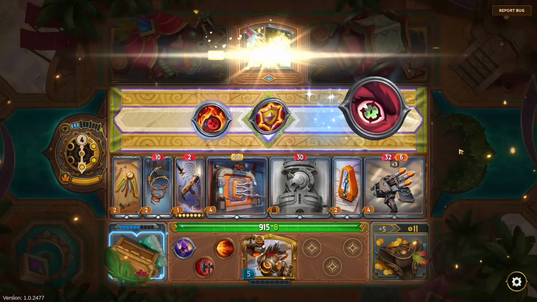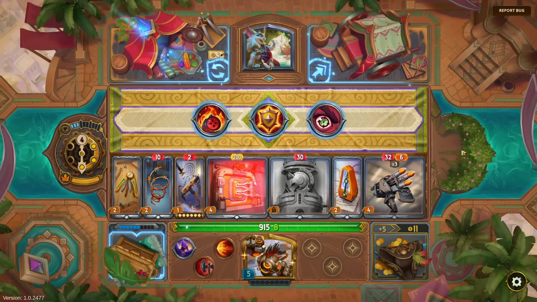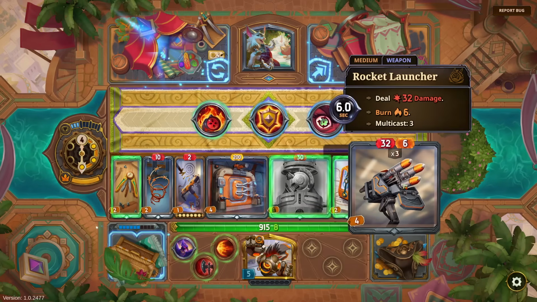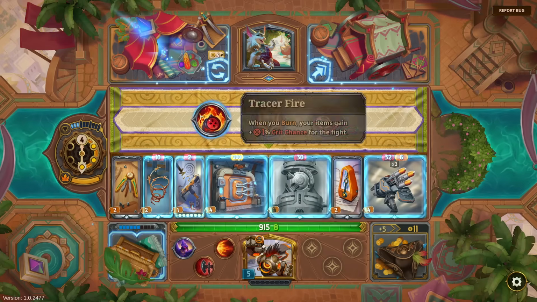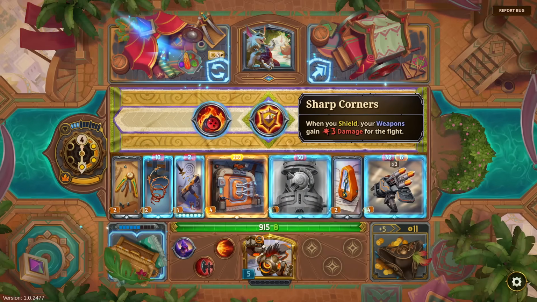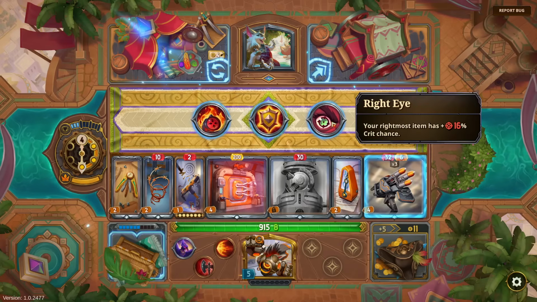Oh, sure. I can help you, but you have to trust me. Interesting. Tracer Fire. I think this might be too slow, but maybe I'm wrong. When you burn, your items gain 1% crit chance for the fight. So over the course of that previous fight, we would have burnt maybe 9 times, so 9% crit chance for all of our items. There's also Sharp Corners. When you shield, your weapons gain 3 damage for the fight. And then finally, Right Eye.